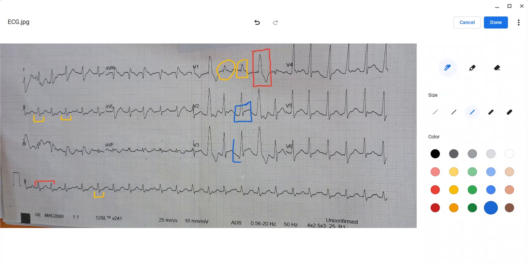Also this, look here, this is the PR, this is the PR, and this is the ST segment. It is clearly elevated. And beside this is the ventricular premature contraction, as I just told you. This is a VPC. So in the blue, you can see that ST segments are elevated in the anterior leads. Also look here, also visible here, ST elevation. This is the PR, and this is the ST segment which is elevated.